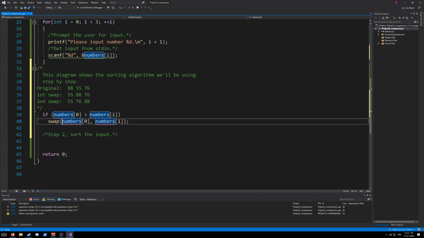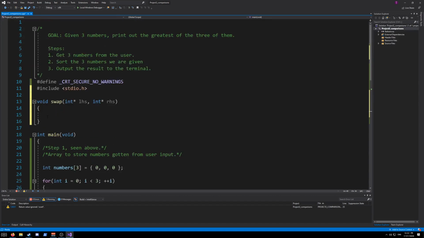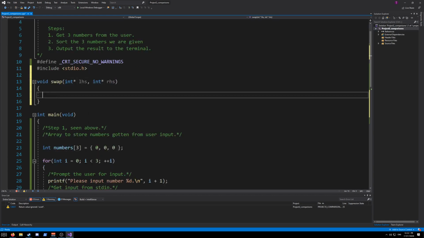So we need to send pointers. And now, when we send these two pointers off to swap, up here, swap is going to work on the original data and not copies of the data. We'll actually write the code for swap in just a moment.